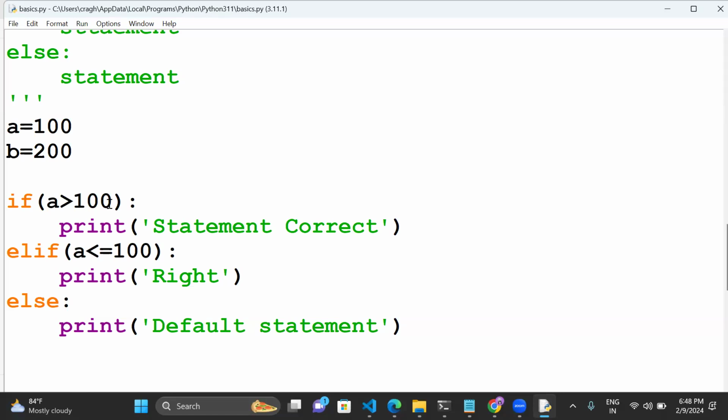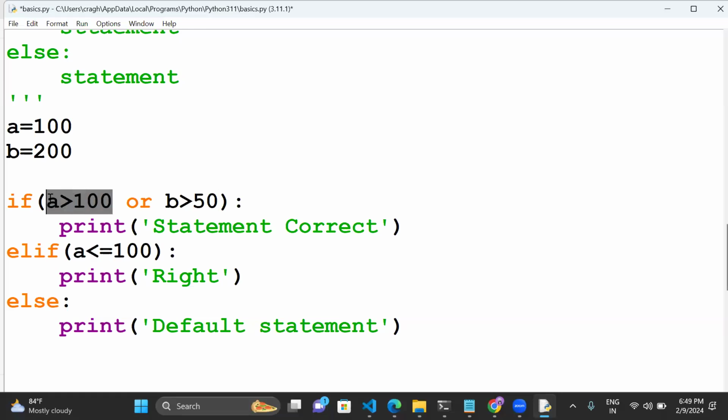One more value. Suppose I'm just using the or operator here. b is greater than 50. Now which condition is true, which statement will trigger right now? Is the if condition true or false, ma? Why is it false, can you explain please? Is this condition true or false, ma?